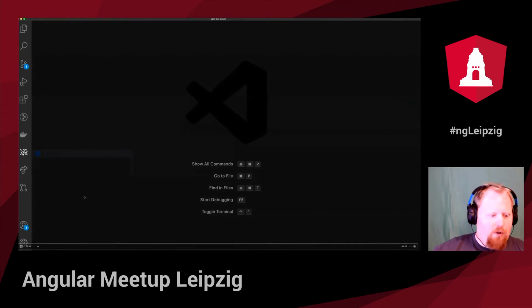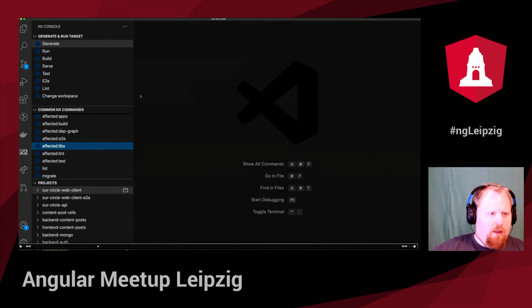The next tool I'm going to show in this one is the NX Console plugin. You'll see this is our VS Code plugin. We also have some stuff we're working on for WebStorm, but I don't know if that's all the way done yet. But when I click into the plugin, I've got a GUI representation of all the things the CLI offers.